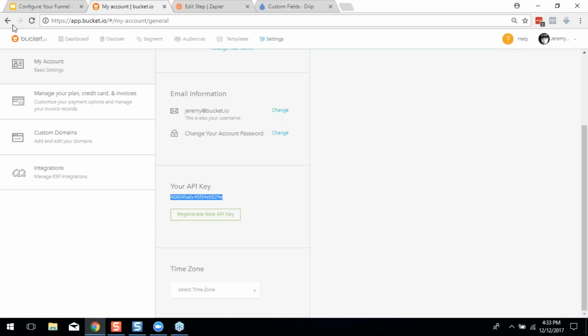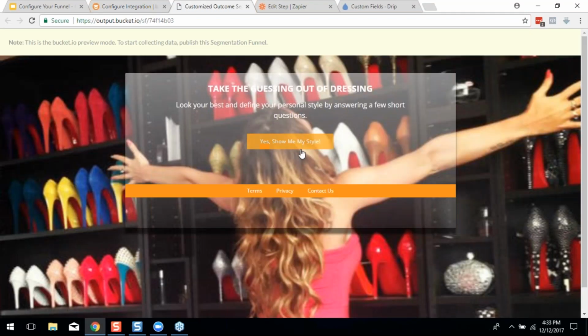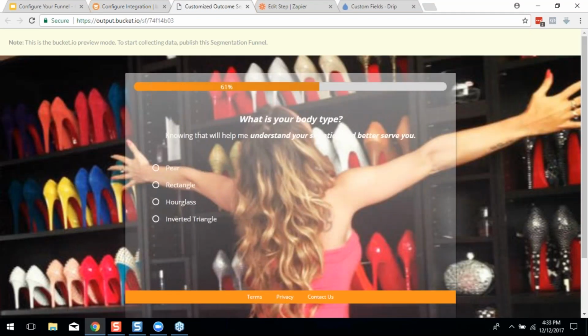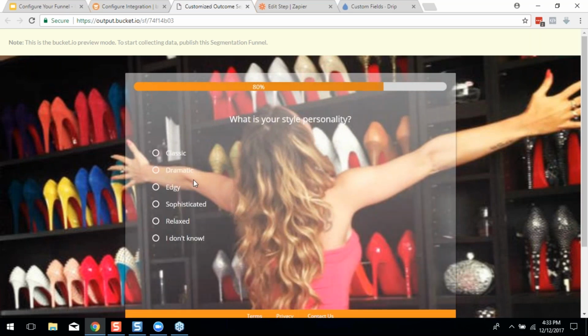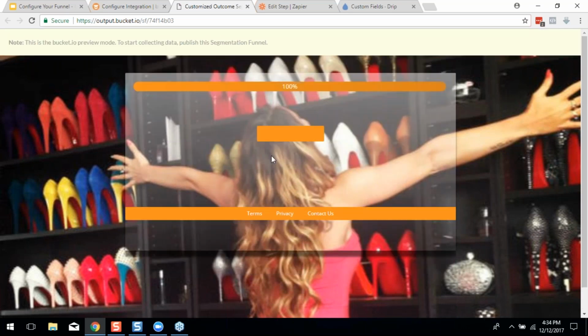And so you come back over to Bucket, you click back because you want to get back in your funnel, and you're like, you know what, let's test this thing out. Let's go see if it works. And you go hit preview, and you walk through your funnel, and you're filling it in. You're like, oh, I can't wait to see what email. Can't wait till this thing's ready to go. You fill in your email address, and you get ready to take a look.